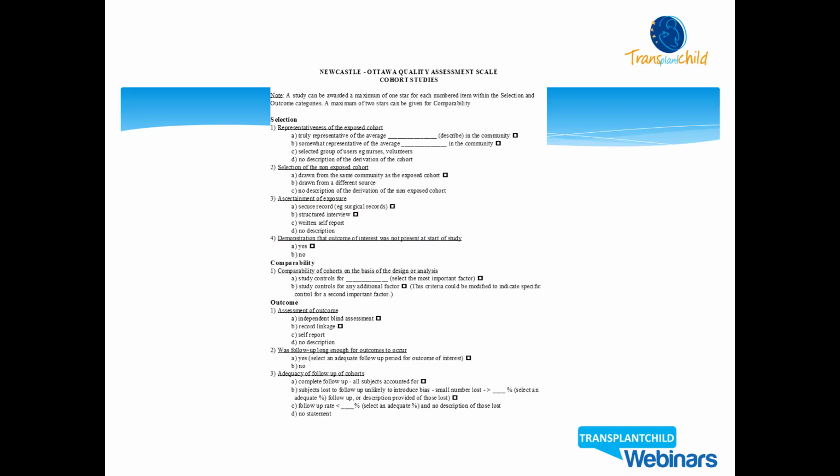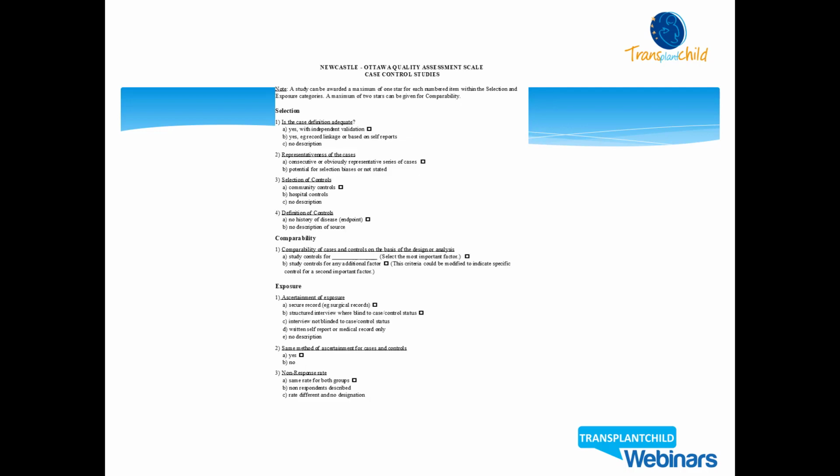As you can see on the screen, we have 3 different blocks for this scale for cohort studies. So we have selection with 4 items, comparability with 1 item, and outcome with 3 items. So you can use each of these questions, and you can put a star in the sections where only 1 star is available, or 2 stars in the sections where you can use 2.